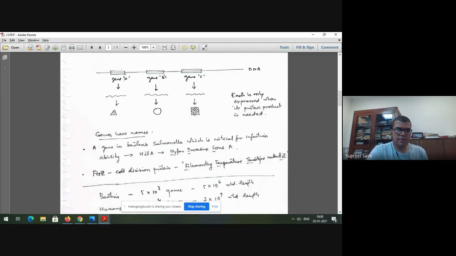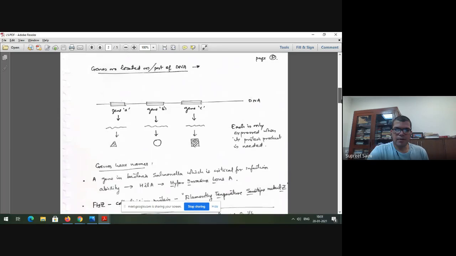E. coli, or many bacteria, all bacteria have this gene which some people call FtsZ, some people call FitZ, and this has a big role to play in cell division. FtsZ stands for filamenting temperature sensitive mutant Z. So gene names are pretty horrendous, but for the most part, this suffices. We don't have to worry about what it actually stands for.